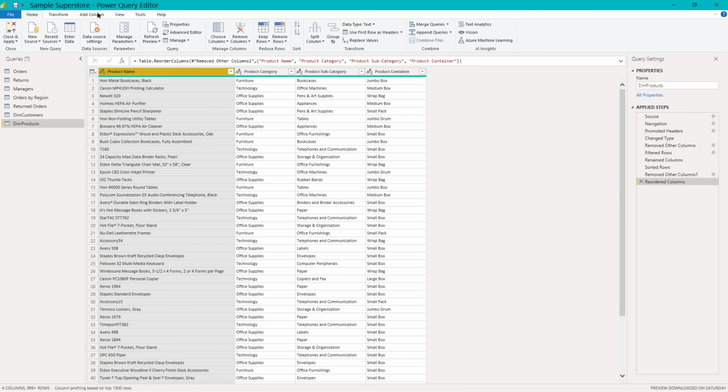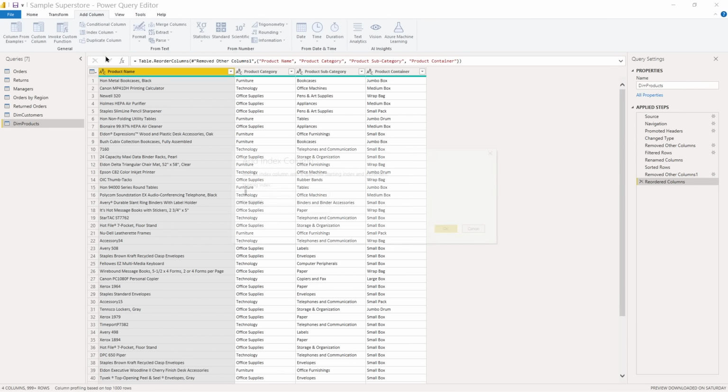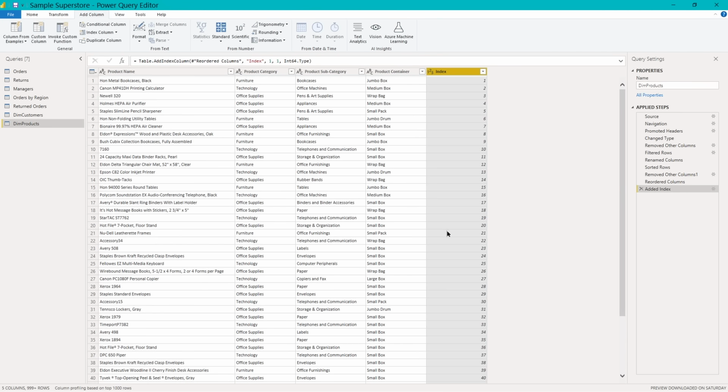In order to do that, we're going to go up to Add Column tab on the ribbon, and in the General group, you're going to click on the drop down next to Index Column, and we're going to choose Custom. We're going to say we want the starting number for our products to be 001, and we want to increment by 1 and click OK.